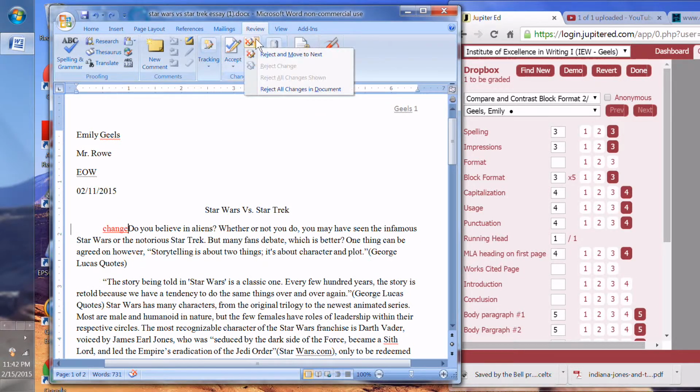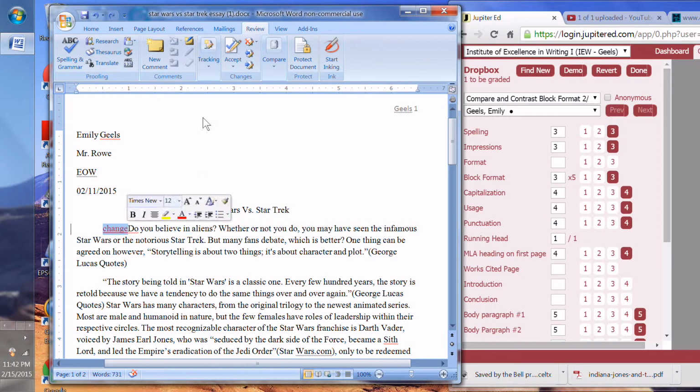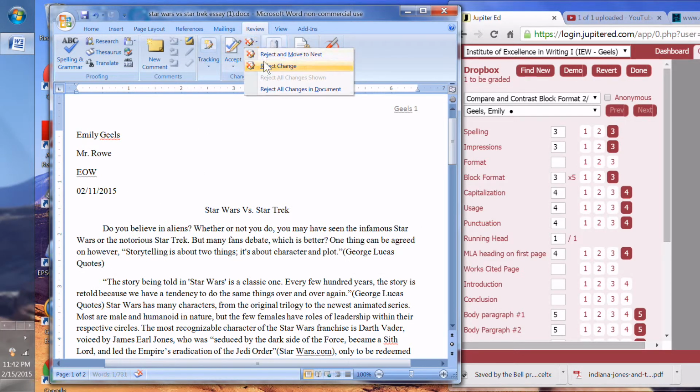If you reject it, wait a second, I gotta highlight it. If you reject it, it goes away. So I'm going to work on making some changes and suggestions, and then you can accept the ones you want, reject the ones you want, and then work on your draft and get it into final form for next week.